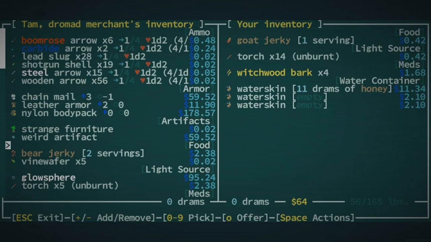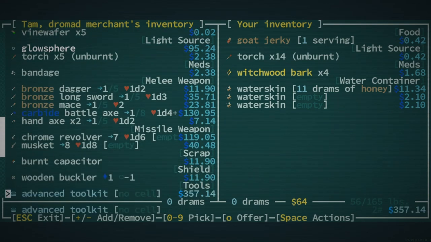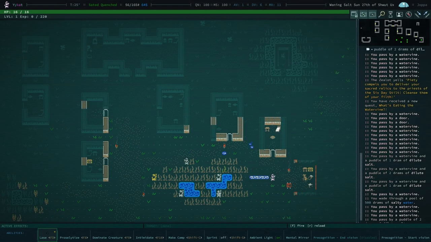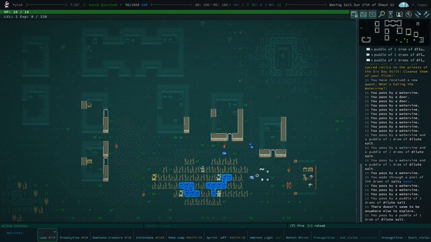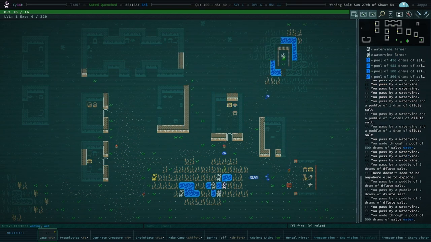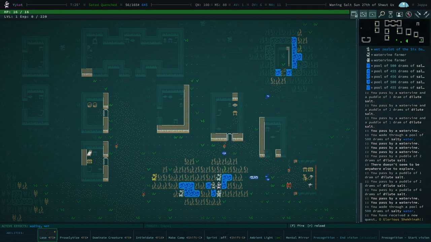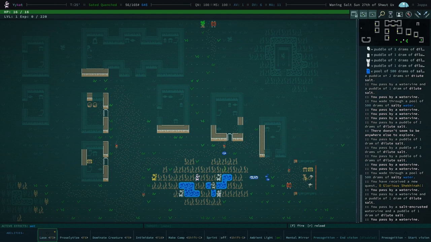We have a nylon body pack available to us. We have a glow sphere. That's kind of nice. So we could head to Red Rock. Oh, I have to talk to two other people. Where is our... What do you mean there's no... Oh, there they are. How come they didn't appear? Oh, the Zealot of the Six-Day Stilt. Okay. Talk to the Zealot of the Six-Day Stilt and then murder them. I'm going to murder the Zealot.